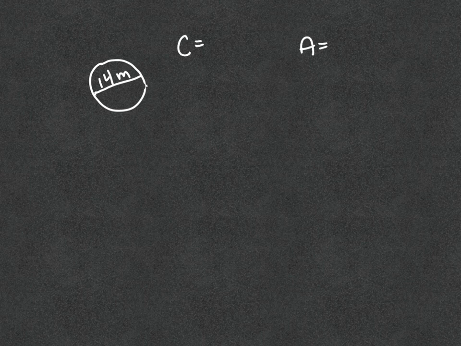Let's start with the area, though. Remember, let's just put both formulas there. Circumference was pi times the diameter, because the diameter of the circle will go around the outside of the circle 3.14-ish times. Area is the pi r squared. So we're just doing a lot of plug and play. So let's do the area first.